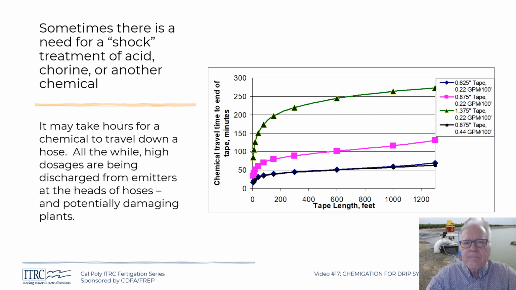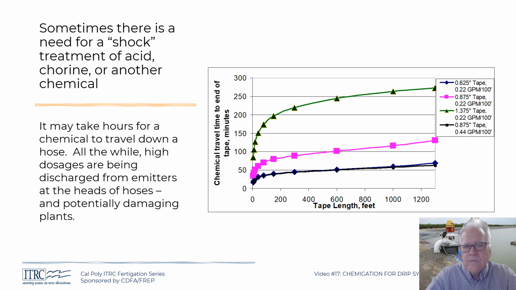So that's a real big tape. It takes a lot of water just to fill the tape up, and basically the water's not zipping along in it. And take the extreme case there, 1,200, 1,300 feet, something like that. You know, it's about, let's say, a quarter of a mile. That's on the far right-hand side. If you started injecting a chemical into the head of that hose, in other words, the chemical finally arrived at that hose or that tape. Let's look over on the vertical side there. It's about 270 minutes before that chemical is going to reach the end of the hose. Well, ladies and gentlemen, that's a long time. So the longer the hose, the longer time it's going to take to get there.